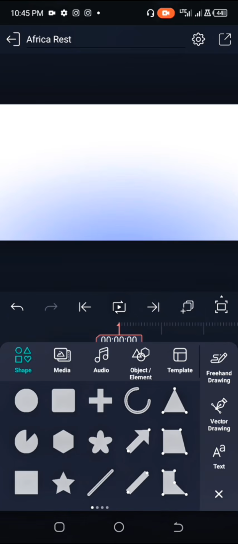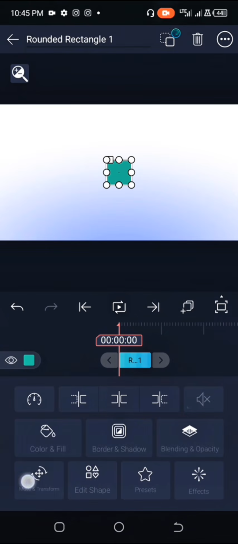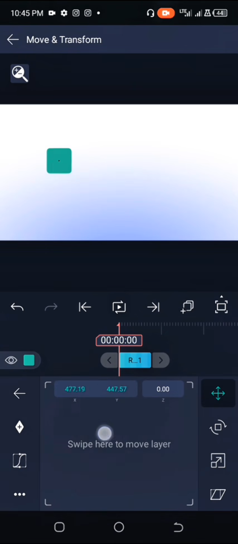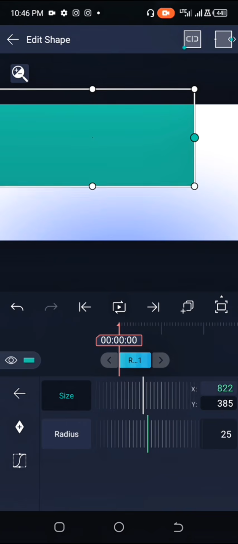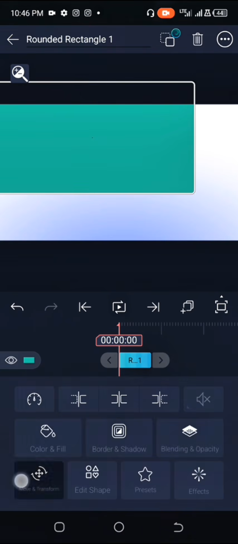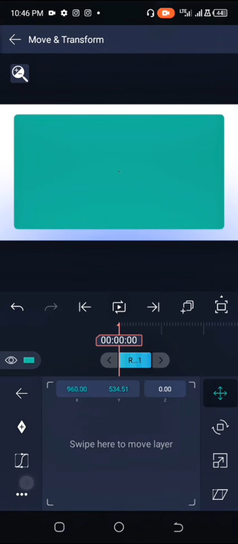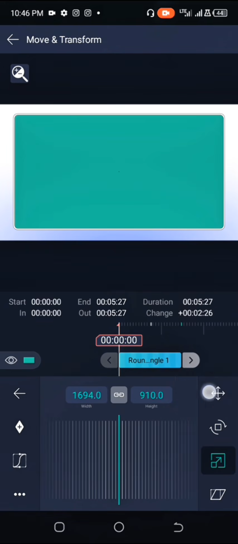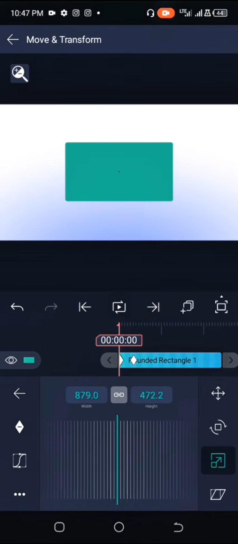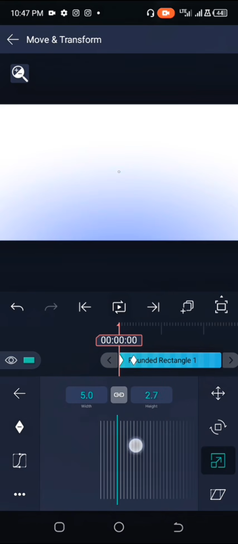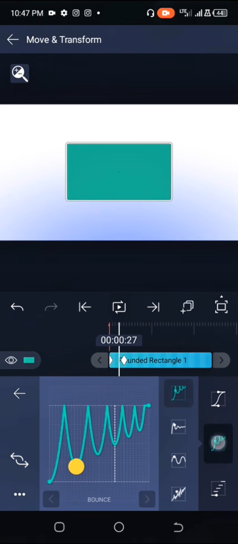Now, after the background, the next thing is to create something that looks like a mini website. We are going to make this look techy and similar to something like a UI animation. We are going to start by bringing in a shape, resizing it and adjusting the position before we animate. For the bounce animation, make this kind of graph here.